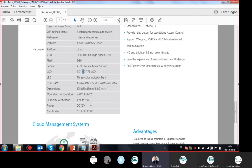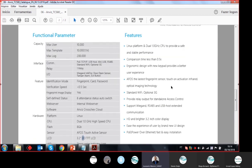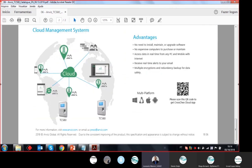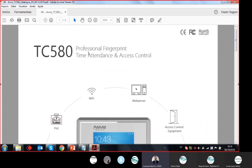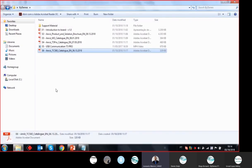12 volts because it's used as access control too. And I guess most of the information we already told in this catalog. Just some illustrative pictures to tell how we can make it. And if you have any questions, any comments with this device, please let me know. Some comments, suggestions, some difference between catalog and the device. Otherwise, we can continue. Leo?